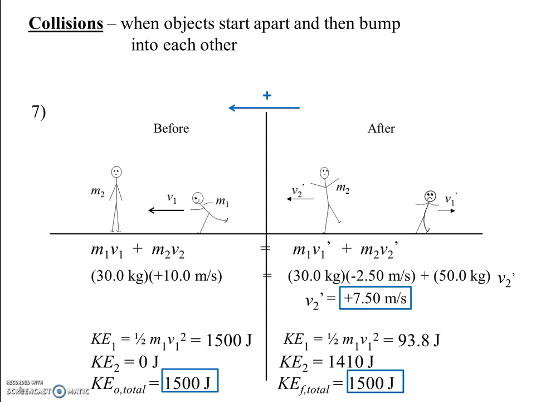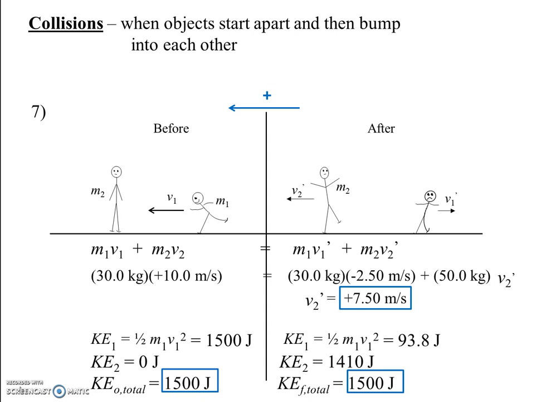And so here we should be getting kinetic energy 1 for little brother is 93.8 joules. It does not matter that it's going to the right because it is scalar. Even if you were to try to put in the negative 2.5 meters per second, when you square it, you'll still end up with a positive amount. But it doesn't matter because everything's scalar. There shouldn't be any signs on it. And there's no such thing as negative kinetic energy. Just the fact that he's moving, he has kinetic energy. For chaperone's son, he's got 1410 joules for a total kinetic energy in the system of 1500 joules when you round it to 3 sig figs.